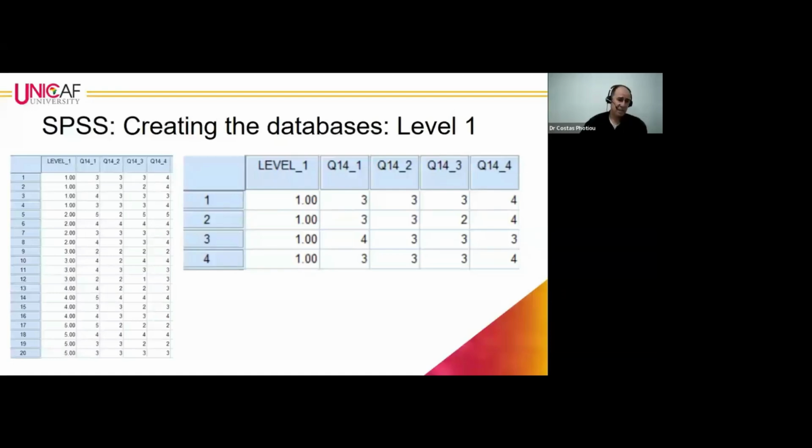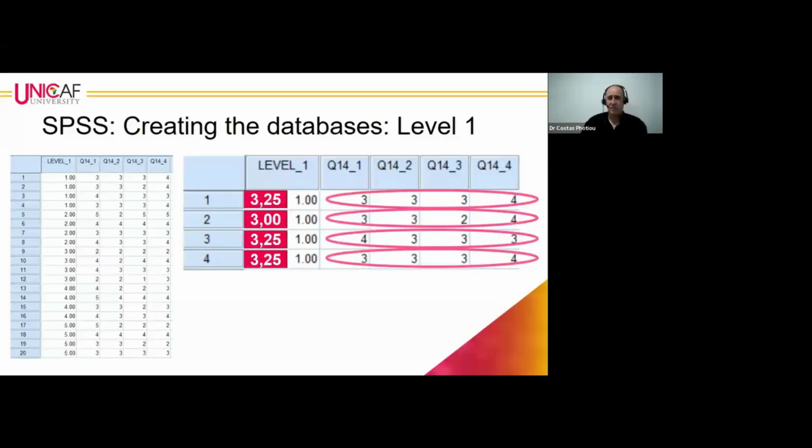the 1, 1, 1, 1 is the first branch, and then 2, 2, 2, 2 is the second branch, and so on. So the first 4 employees are nested within the first branch. The other 4 employees are nested within the second branch, and so on. So one of the important things is to actually do the averages first by looking at the individual responses, followed by grouping these averages by looking at the units of analysis, which in this instance is the branch.